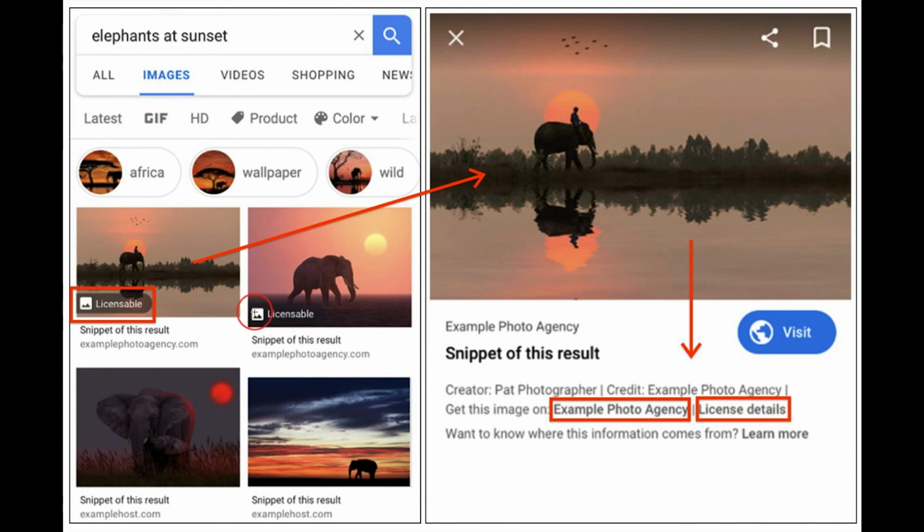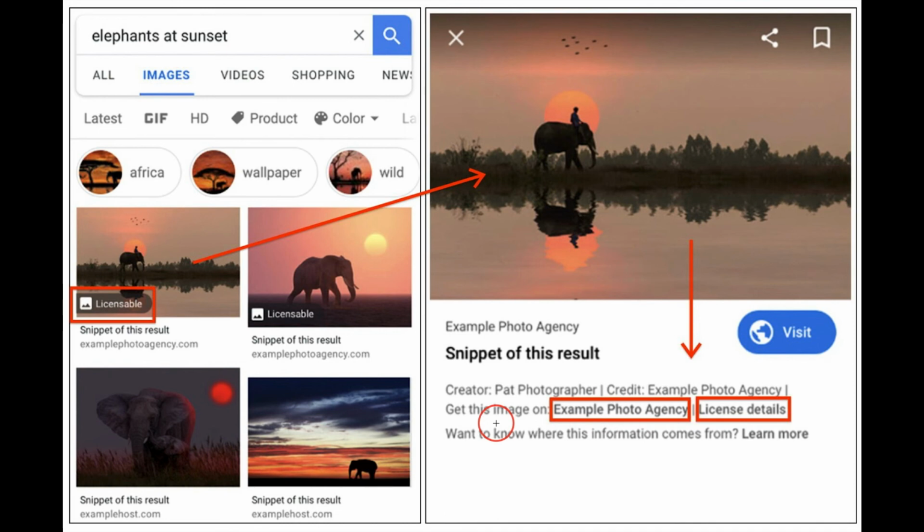So there's a badge here that says Licensable, and you can click through this badge, or you can click on the links that are associated with it on the preview page, and it will take you directly to the photographer or the licensor, a person that you can buy a license from. And again, if you're an honest person and you come on this picture in Google Images, the licensable feature can hook you up with a person from whom you can buy a license.